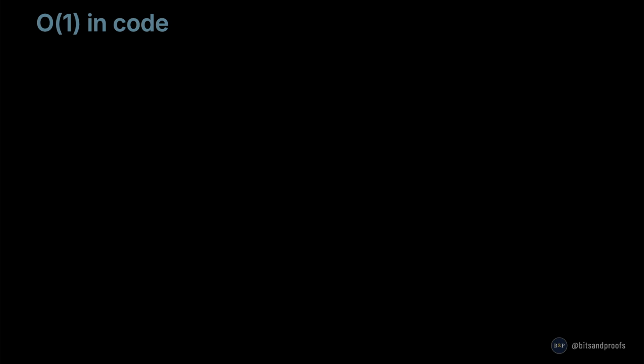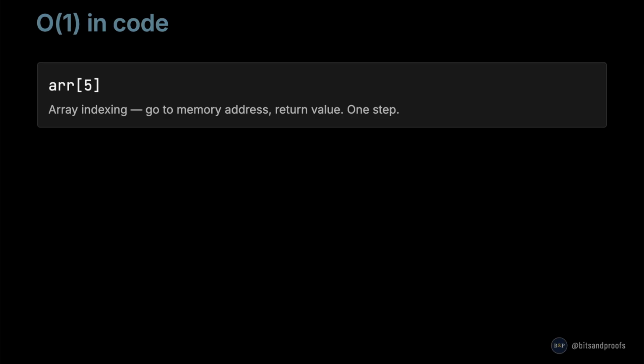The function ignores the size of its input. Whatever your list has, 10 items or 10 million, the work is the same. If the work doesn't grow with n, it's O of 1. That's the rule. One operation, and the same operation no matter the input size. It's the class you reach for when you want lookups that don't slow down as your data grows.